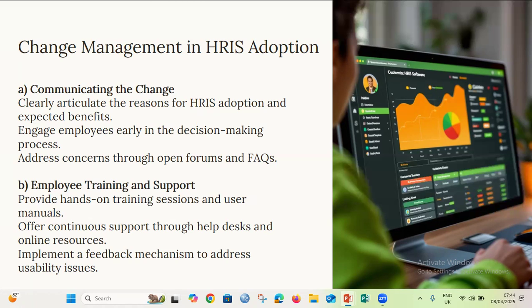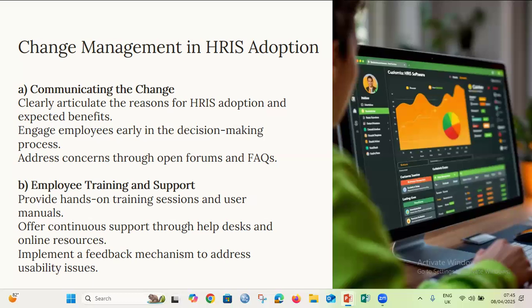And the first step is to communicate the change. It is important to clearly articulate the reason for the HRIS adoption, and also to communicate the expected benefits. The users need to know how beneficial adopting that HRIS is for the organization. It's important to engage them early in the decision-making process. You don't wait until about 50% of the work is done before you communicate the change.